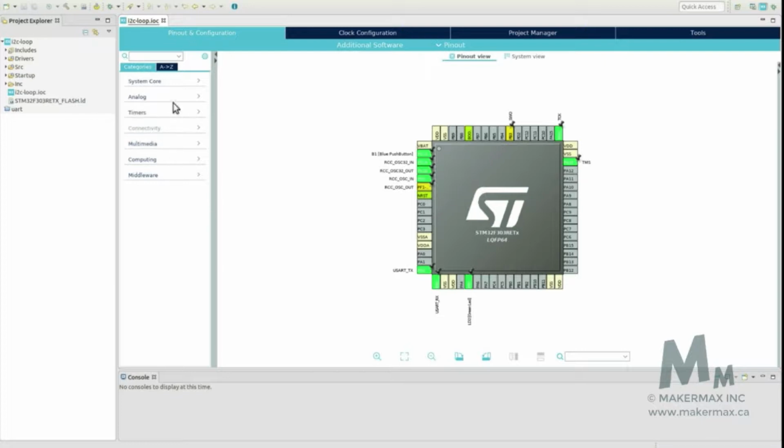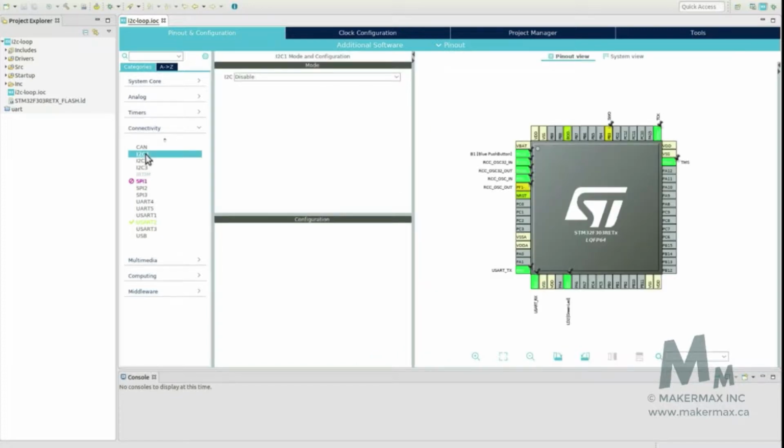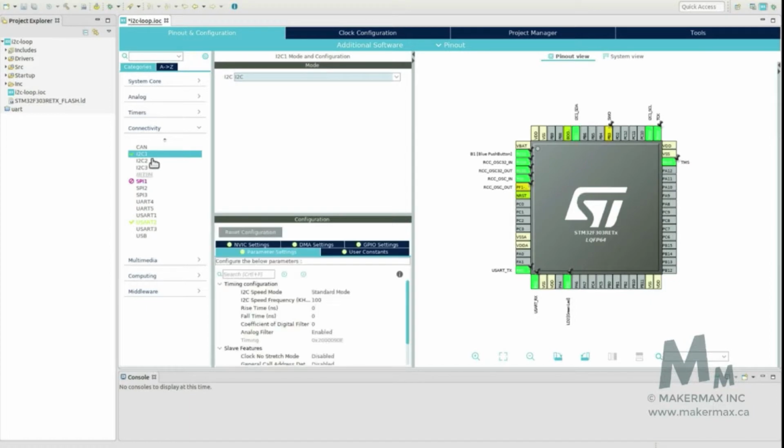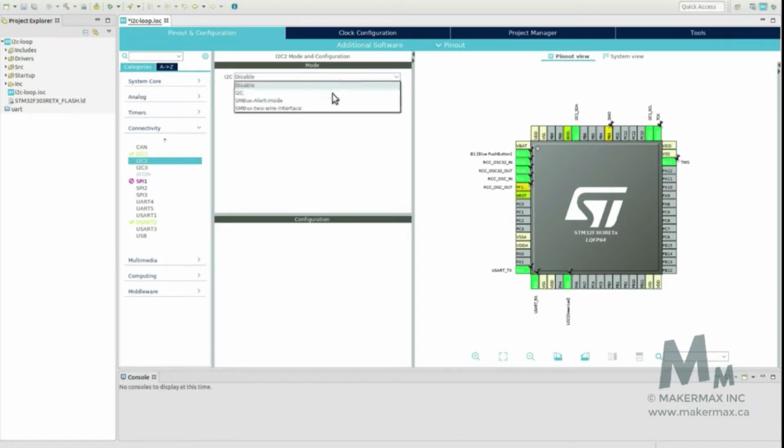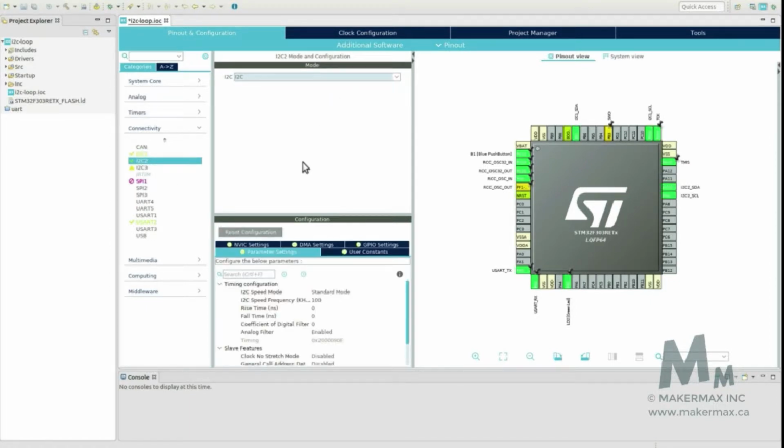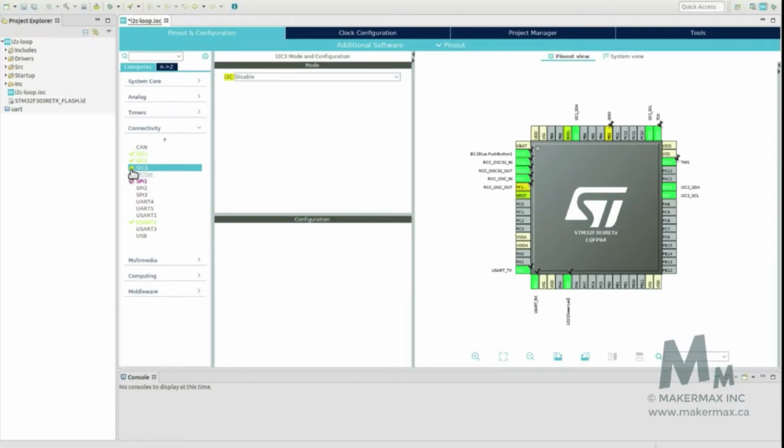So I'm going to go to connectivity here, and I'm going to pick I2C1 and 2, right? We have 3 over here. I'm going to enable I2C1, and now let's enable I2C2. Okay, so I have both of these I2Cs enabled. I have a warning on I2C3, and let's see what that is, just to make sure that's not interfering. Status partly disabled, conflict with I2C2. So you can actually only enable I2C1 or 2 or 3 at one time. I've chosen 2, I don't need 3. We're good to go. Let's find the pins.